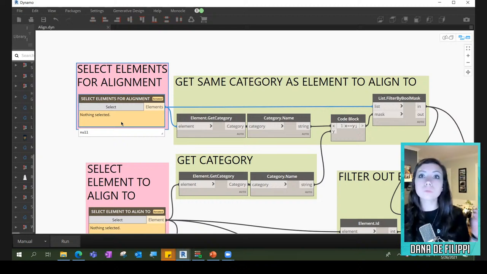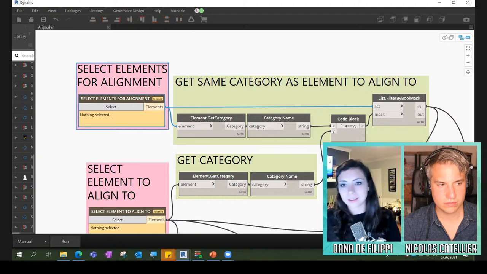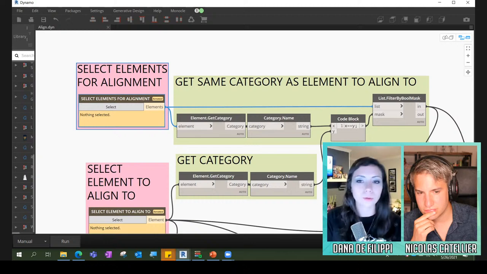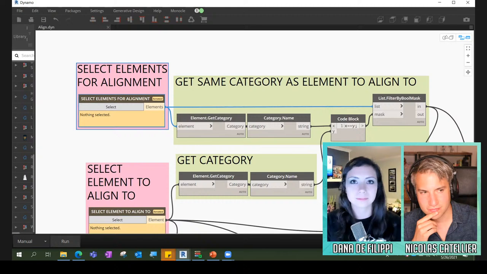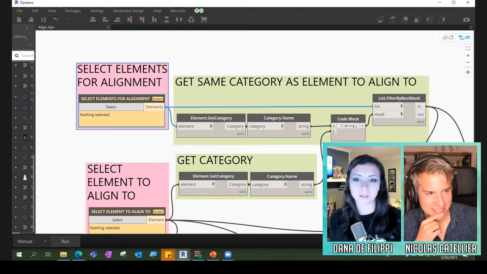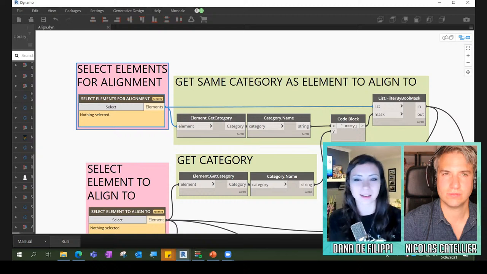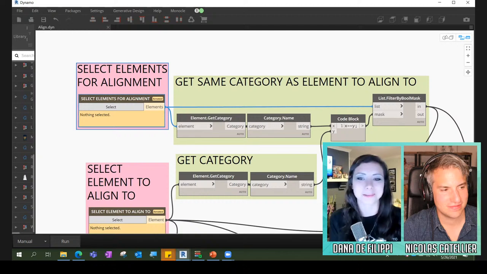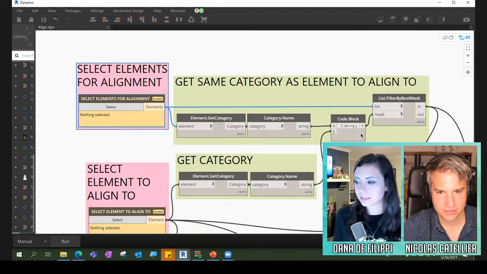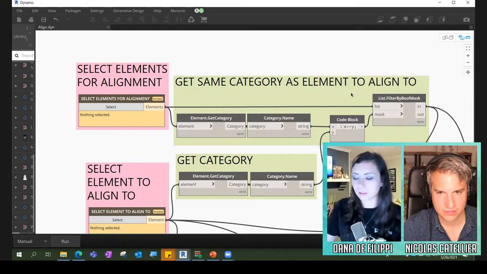When you teach something or make something that you have to go through five steps to explain, like, first, to even use this node, you're going to need to isolate the elements, so select the elements and then go down here and isolate them, you lost them at step one. They're already confused because they're using Dynamo. Yes, that's right. So the more we can make it intuitive, just select a bunch of stuff, including the tags you want, and Dynamo will do the rest. I'm using a tiny bit of design script here, not too much, but everything is right out of the box.